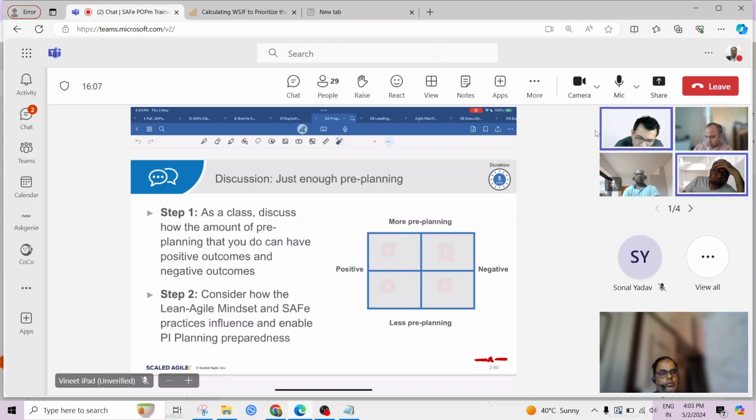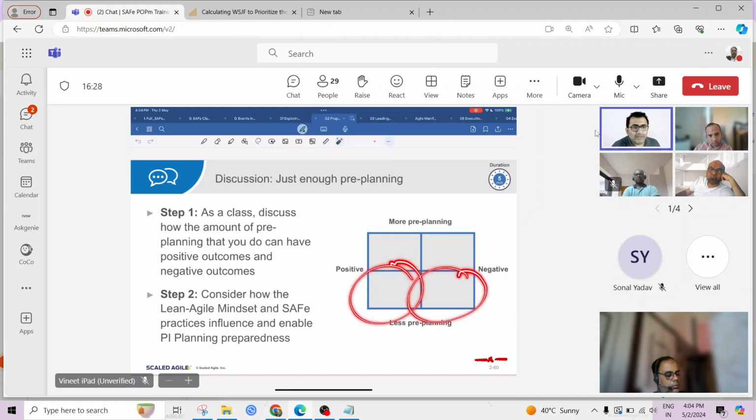So when you talk about more detailed planning, what are the pros and what are the cons according to you? Similarly, too little planning. Some people are like just enough, very little, bare minimum, and then they have a strategy of we'll see. So what is the advantage or disadvantage? I'm putting a local timer on. I hope you can see it. I'm starting the timer locally on my machine. 2 minutes for you all to think. And please raise your hand if you want to volunteer.